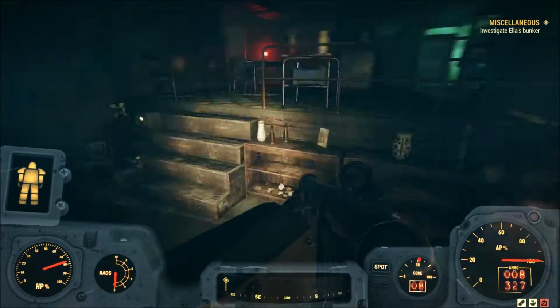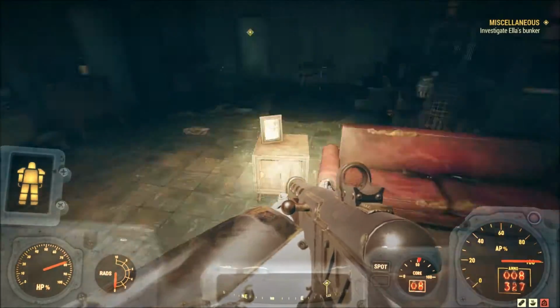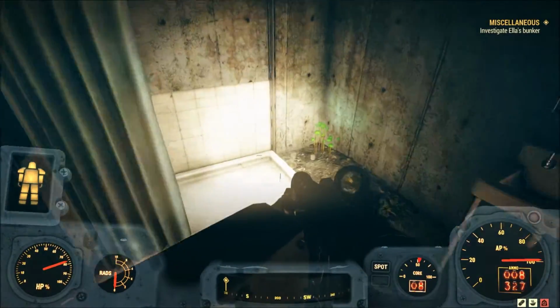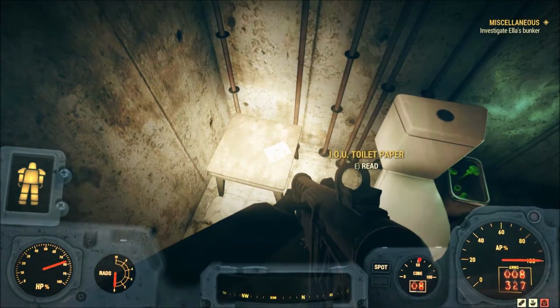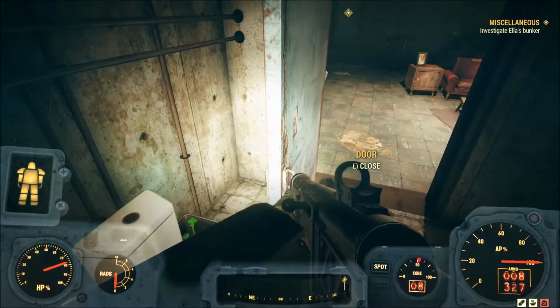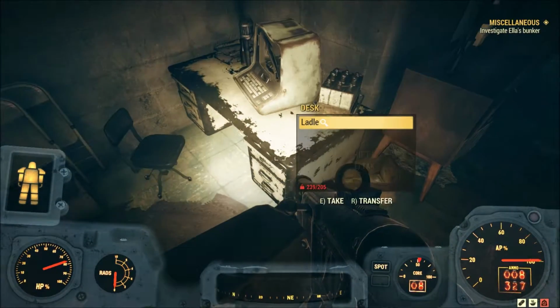This is the same layout as that other abandoned bunker I was in on the last episode. Except this one's not full of water. Not being consumed by the world outside. Another note. I owe you toilet paper. 1 roll TP, sorry. The hell? Ooh, Ella's log, the buyer.